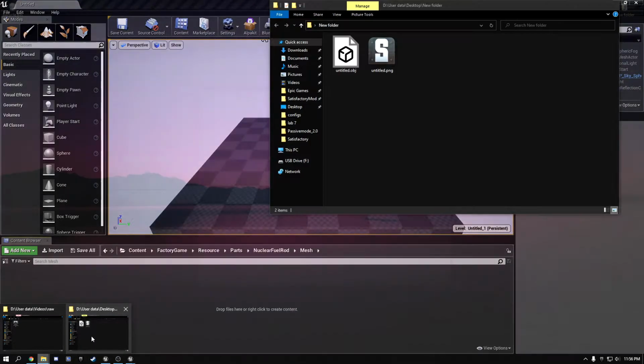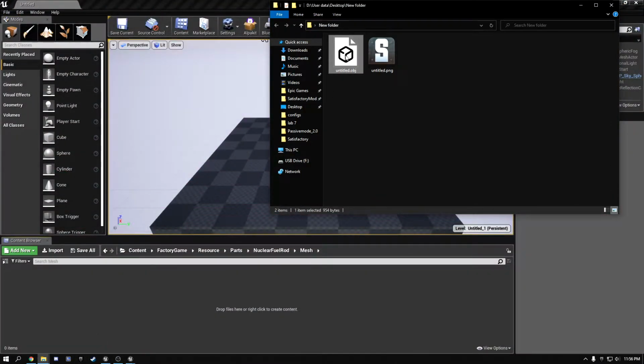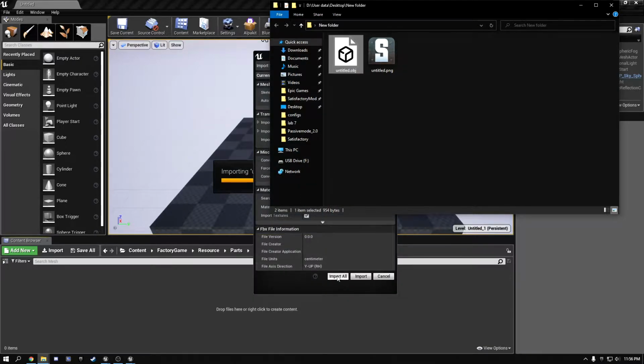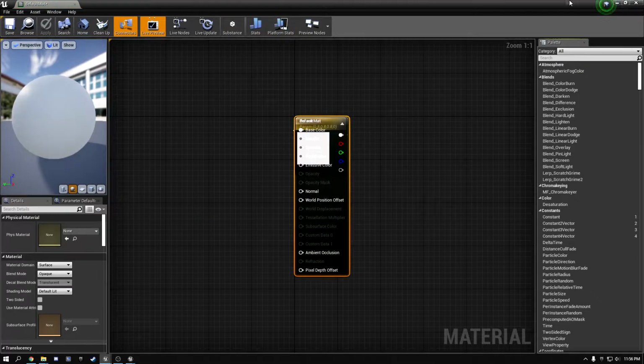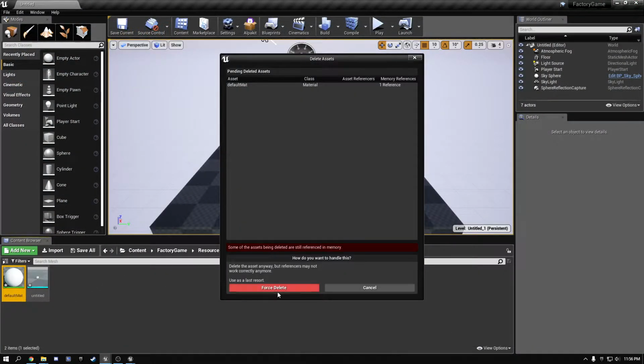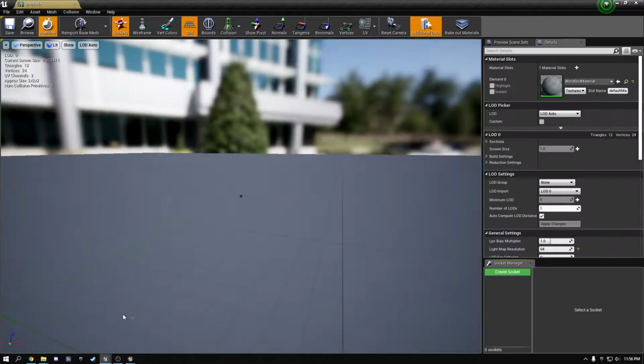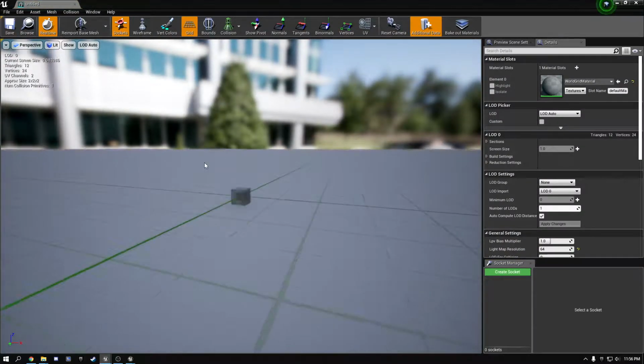So for the mesh, I just have a cube. Open that, save it. As you can see, it's just a cube.